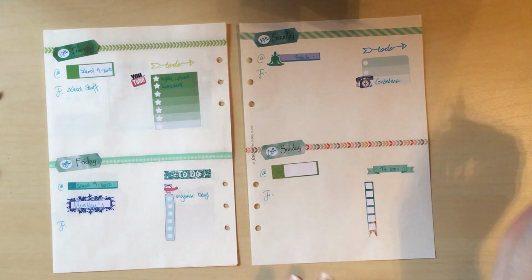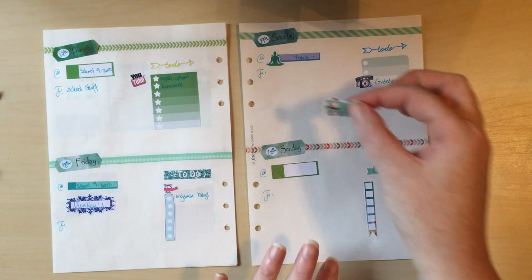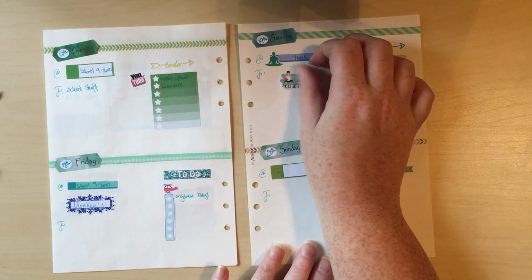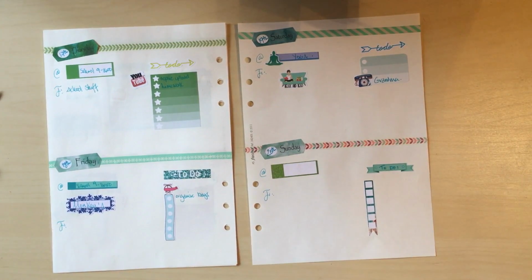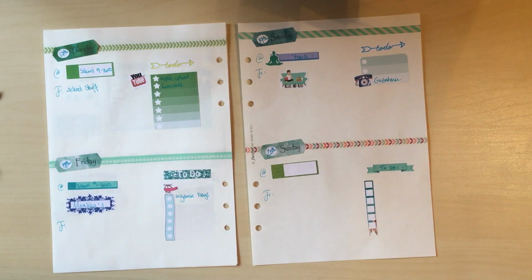So phone grandma. I will also have to, that day, I'll need to do some reading and things like that. So I'm going to do a relax and read sticker, which I just love. These are from Tender Designs, if you didn't see them in my unboxing. So that's what I'm going to do for the day, and then probably I'll get some reading for school done while I'm doing that. But you know, at least it kind of looks like I might be having a decent day.